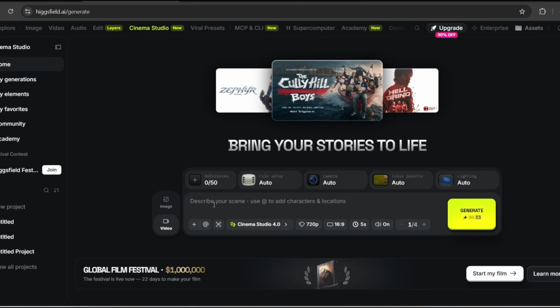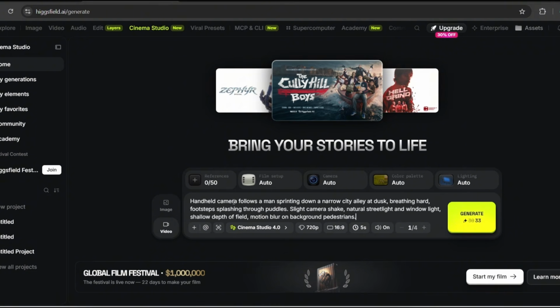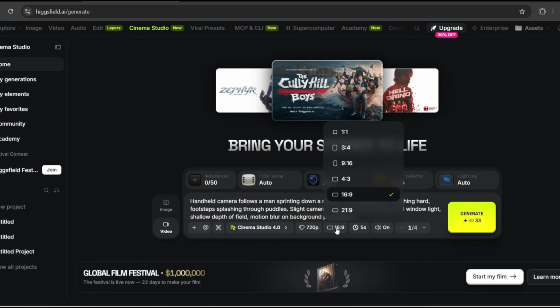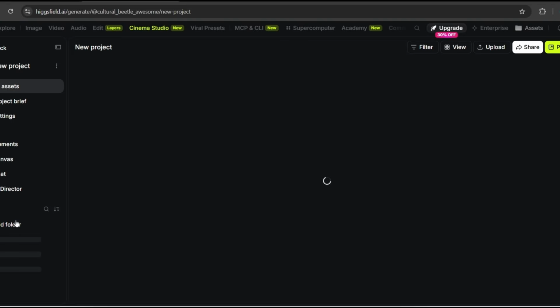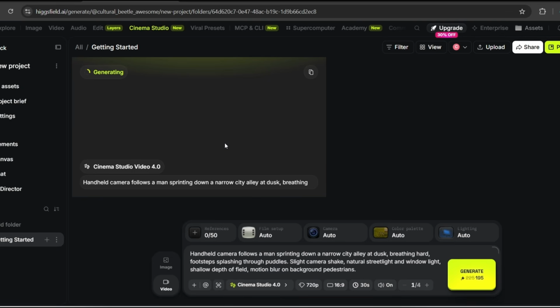For example, I can test it out by typing in my prompt. I have this prompt, which I can just paste in right here, and do keep in mind that this can be any prompt of your choice. Now you can choose the resolution, which goes all the way up to 720p, which is just great. And for the aspect ratio, I'm gonna go with this widescreen view. You can as well take the duration all the way up to 30 seconds, which I will do, and of course, we're gonna leave the audio on. Now, all you have to do is click right here on Generate, and a new project has been created, which we can click right here on, and you can see that our video is already being generated.